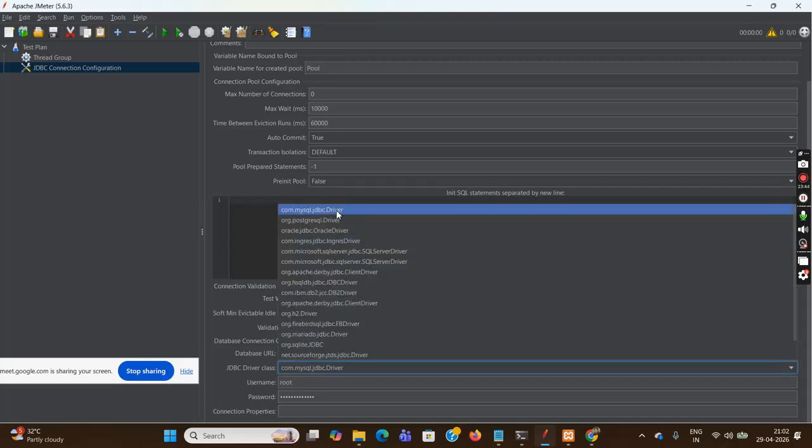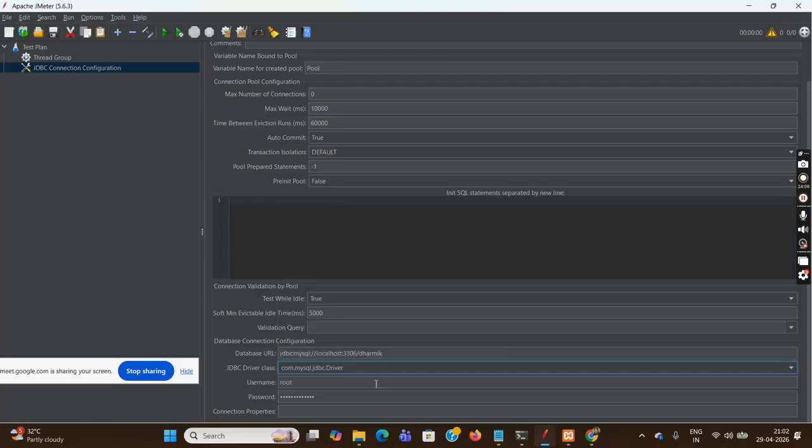This is the connection URL, and this is the connection class. For the connection class, you need to download the driver, the MySQL connector driver, or if it is Oracle, then we have to download the Oracle driver. Every database has its own driver class, so that is called the connector class. We have to download it, then only it will connect. Okay, and the username and the password. This is the tool I have created.